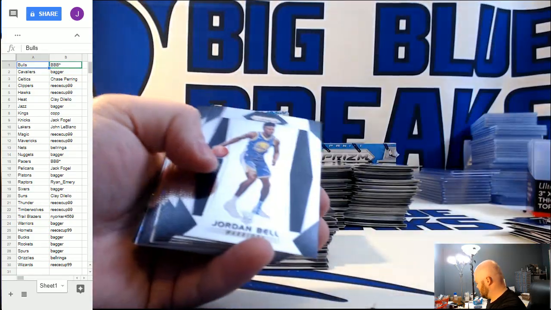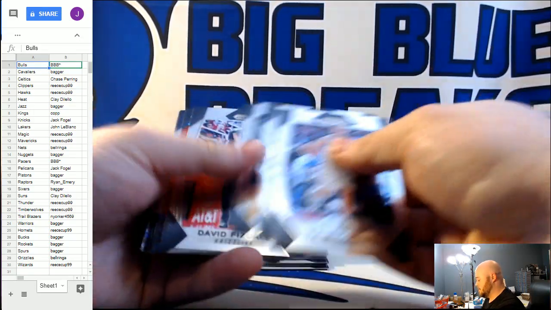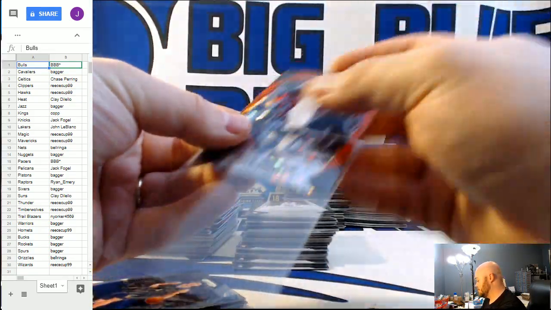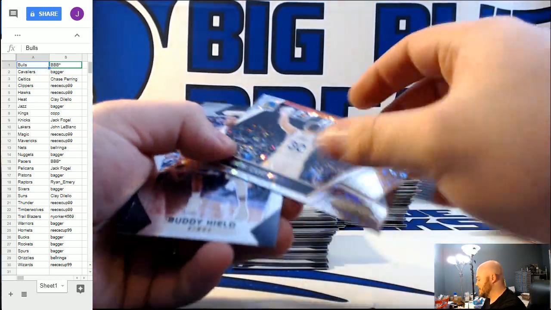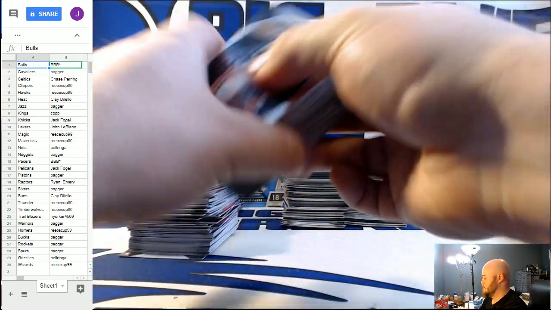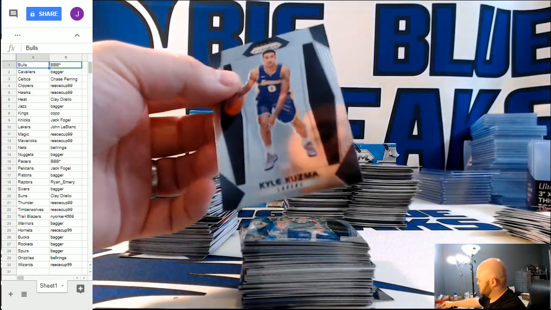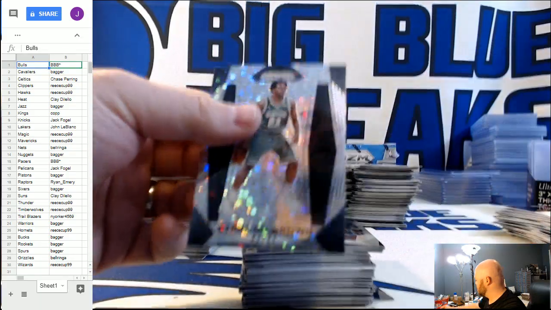Silver John Wall, Jordan Bell rookie. Silver fundamental CJ McCollum. Red Kyle Korver. Let's see if it... numbered to 125, Kyle Korver for the Cavs. Silver get hype Stephen Curry for the Warriors. Ike Anigbogu, Kyle Kuzma. From behind the Kuz, we got a silver Sterling Brown for the Milwaukee Bucks.